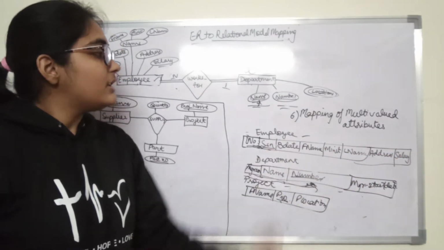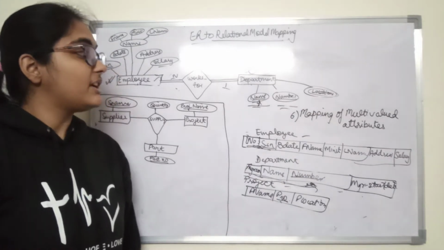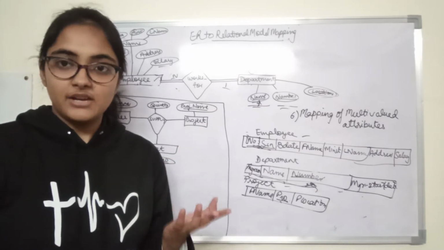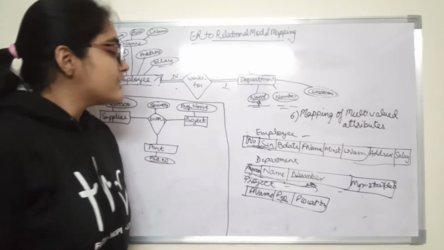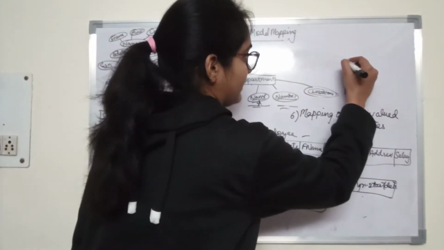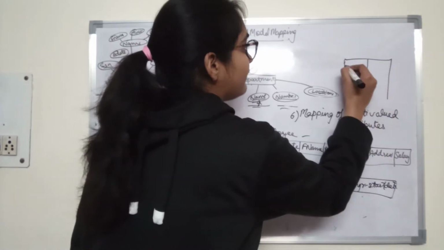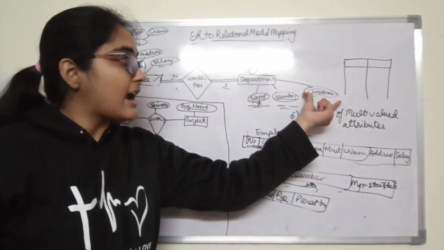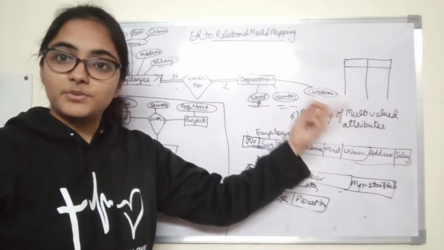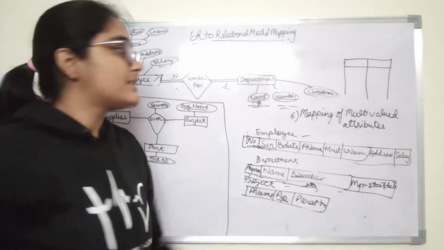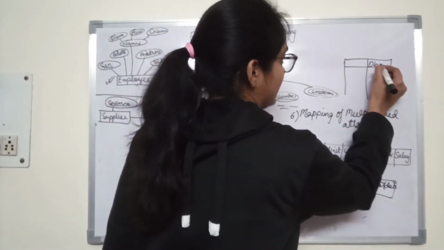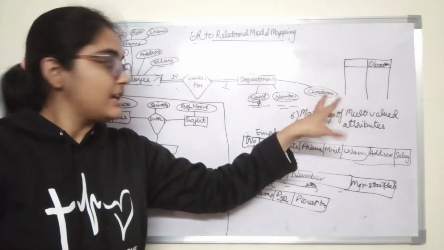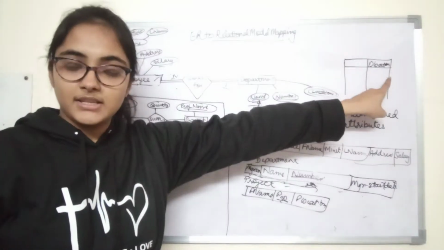In order to deal with multi-valued attributes, we create a new relation for every multi-valued attribute. Whichever multi-valued attribute is there, we create a new relation for it. And what will we include in this new relation? First, we will include this attribute, or another attribute that represents this attribute. So the name can be changed. Let us say the name of the attribute is D location, which represents the department location. So we have included this attribute in this new relation.